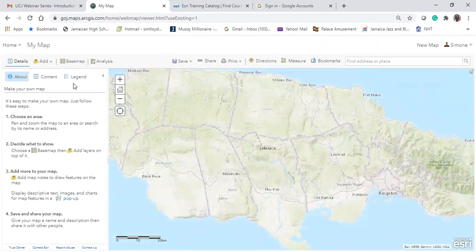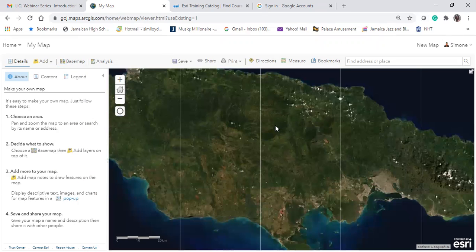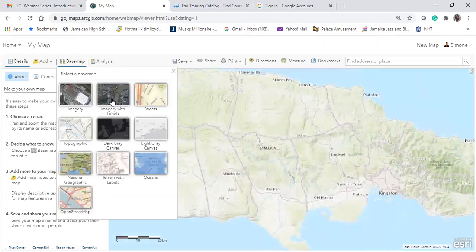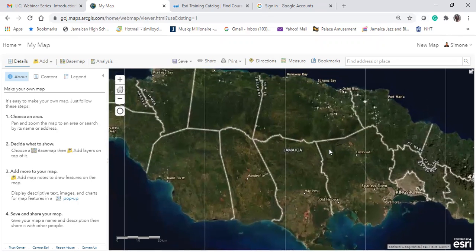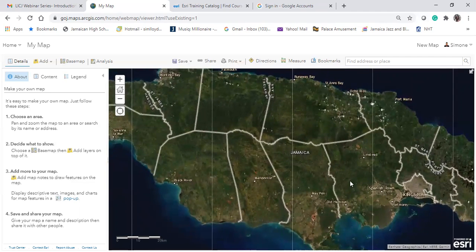Yes? So you determine what will be the base map that you'll be choosing, whether you need imagery as your base, all right? Or whether you just need topography as your base. Do you need imagery with labels? You determine what will be your base map. So you choose your area, you determine your base map, you determine what you want to show. You also determine what layers you want to show on top of that. So are these layers that you already have stored somewhere, for instance on your computer or on your server? Do you need to access these layers from another source?